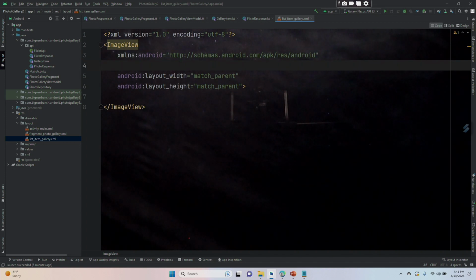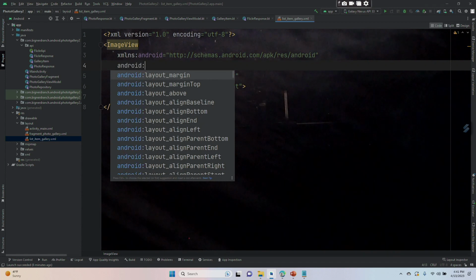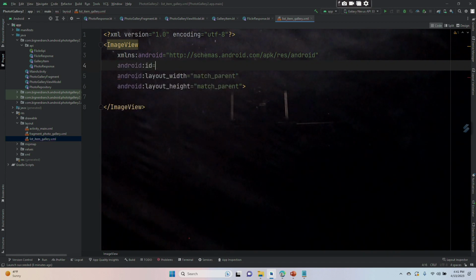Okay, so first we're going to put in our ID, android:id equals "@+id/item_image_view", and we're going to leave the width at match_parent.